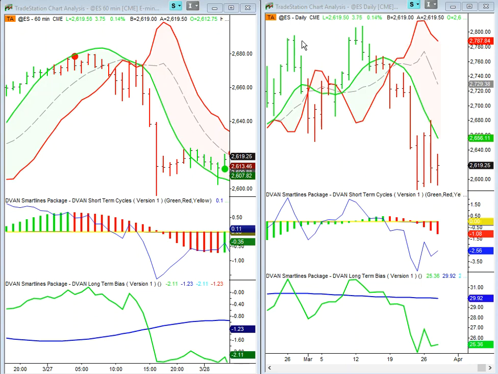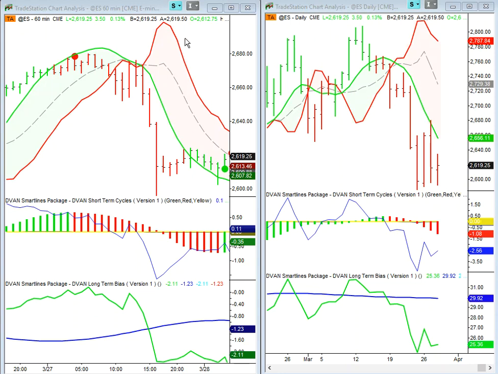We're looking at the DVAN SmartLines package available on the TradeStation Trading App Store. Specifically looking today at ES, E-mini futures on a 60-minute and daily. This is a popular time frame, especially among our users, to make trades based on daily trends and set up support and resistance points, and using the 60 minutes for execution to catch those moves throughout the day, up to a few hours, all the way up to a couple of days.